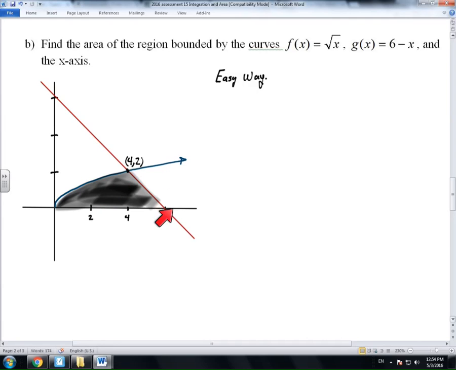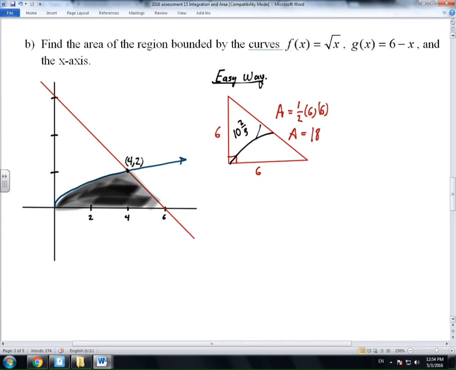Now most of the time when I ask students this question, they'll probably find a couple of integrals and do a bunch of fancy pants math, but the fact is we can use a little bit of common sense in geometry. You see this red triangle, if I outline that red triangle, it's a 6 by 6 right triangle where this is the base of the triangle and this is the height of the triangle. So the area of that triangle is 18 units. Now the area of the shaded portion in the previous exercise was 10 2/3. So to find the area shown in this picture, all I have to do is take the whole triangle, 18, subtract the 10 2/3, and I get 7 1/3.